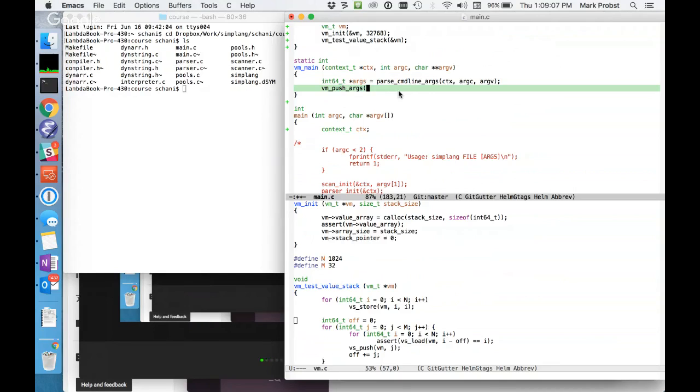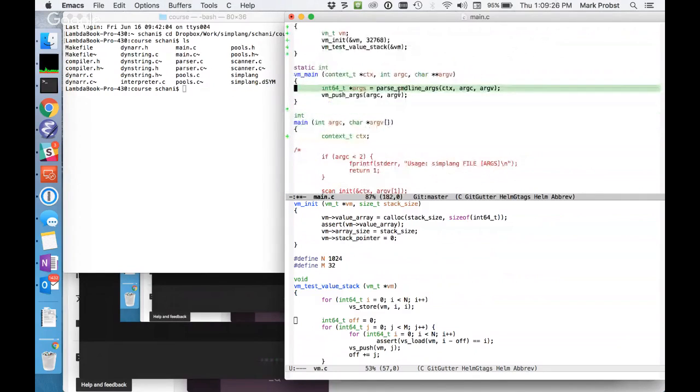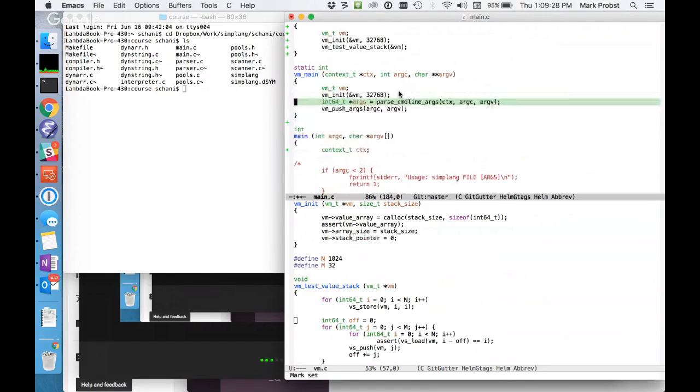So there's no VM instruction that does exactly this, right? If you wanted to do exactly this, you would have to write a bunch of VM instructions. But I'm going to parse it argc and argv, except that, of course, I need a VM as well. Here now we have a VM.